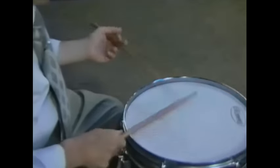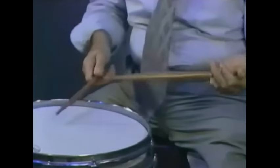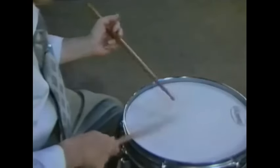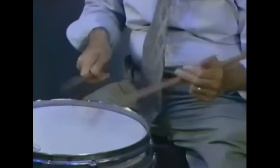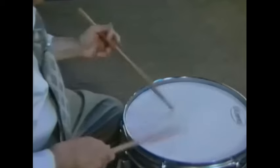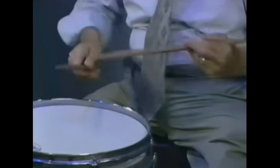Triplets. Softly, you've got to play close to the drum. Triplets. Left hand. As I get louder, I'll play higher, but I don't take wider. I turn high, but I don't take wider. I got time. As long as I have time, I can do anything I want. Because when I do make the action, I always close my fist.